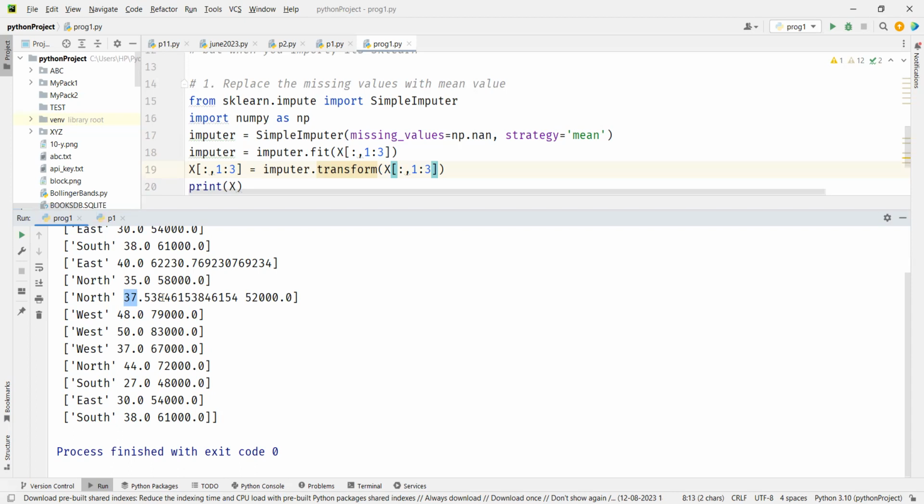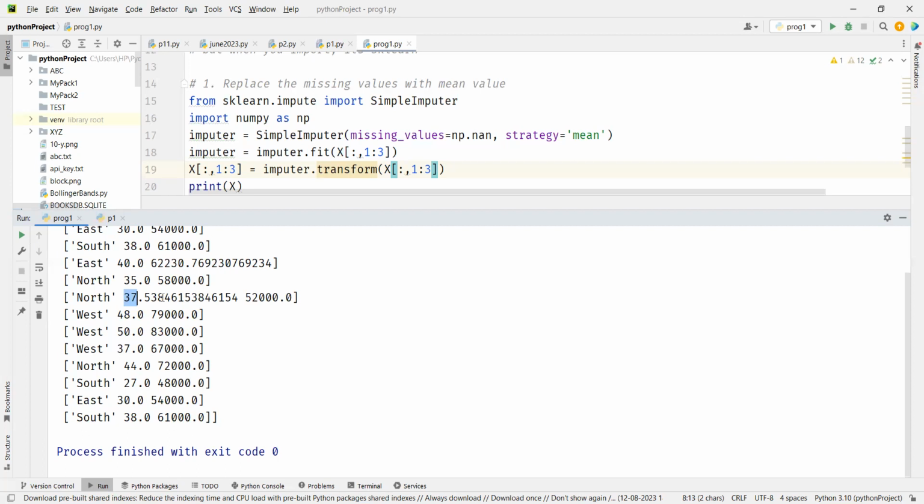If you want to know more about impute, what are the other methods and classes of impute, you can go to the same website, scikit-learn, and it will give you all the members of impute. Explore whether there are any other ways of replacing missing values. All the other ways will also be in impute. Impute is one module which has everything related to missing value replacement.